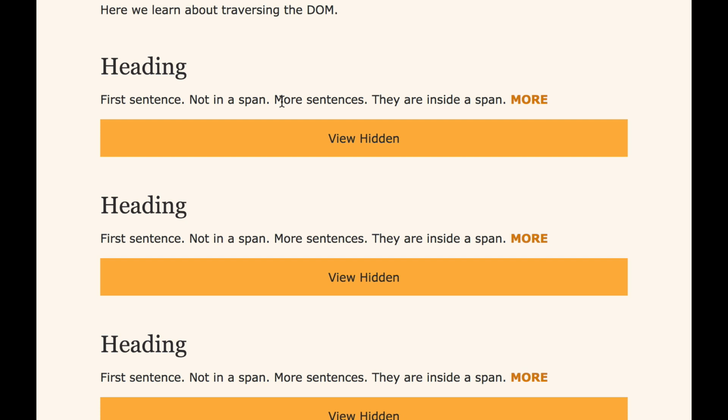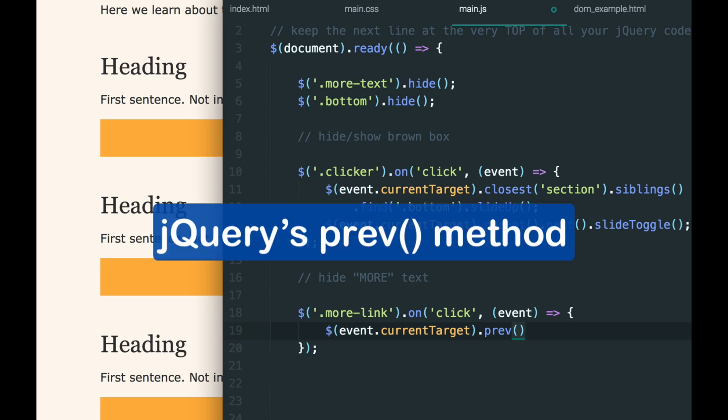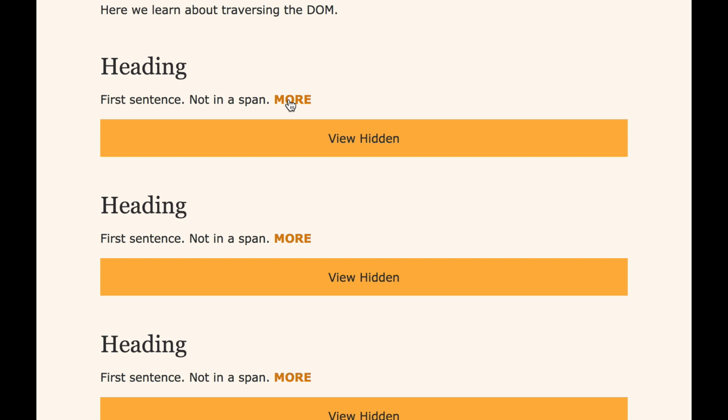So this is what I was talking about with prev. How are we going to use prev? So we're not going to use this. We're going to use our event target. And it's going to work because we put event in here, we have event in here. So the thing that we clicked on, right? Thing that we clicked on, no, we're not going to show it. The thing that is previous to it is the thing we're going to show. So now let's see how that DOM works for us. Ta-da!